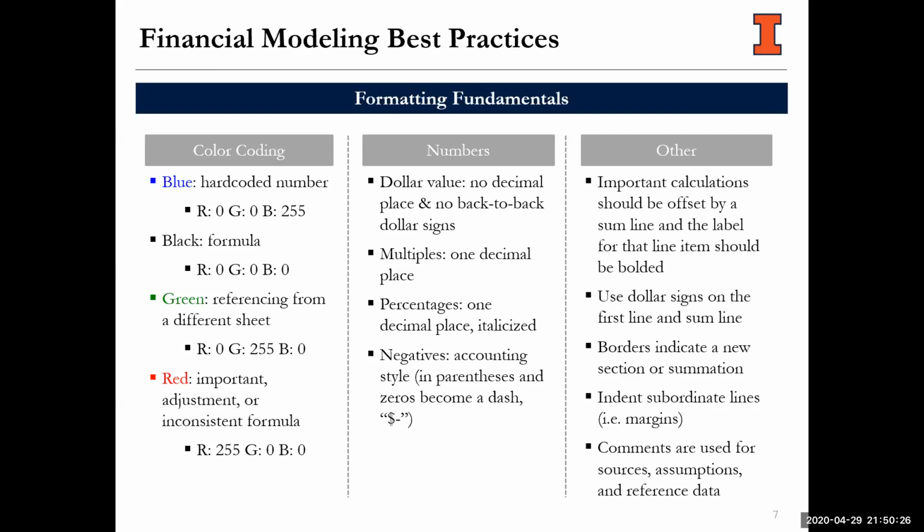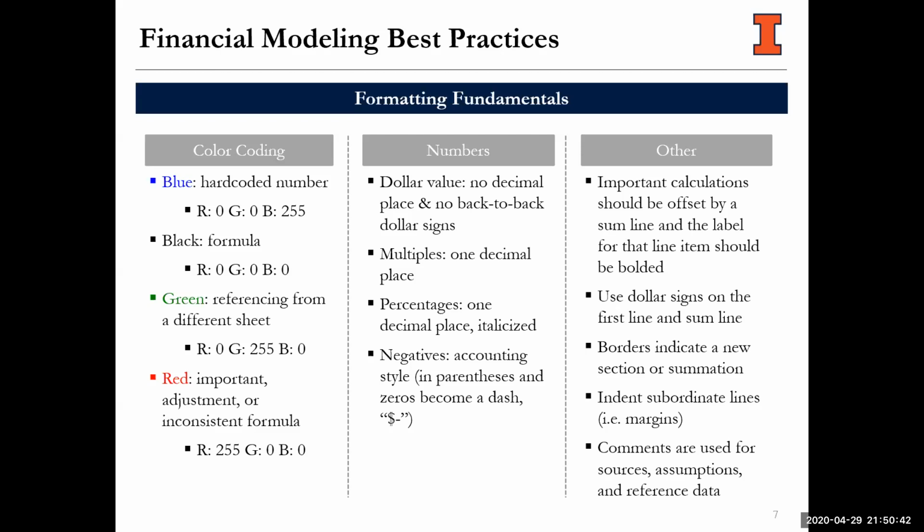Or, for example, I could be referencing something from a different sheet, and they may be curious how I calculated that number that I referenced from another sheet. If it's in green, it will clearly show them it's from another sheet, so they can look at other sheets to figure out how I calculated that number.